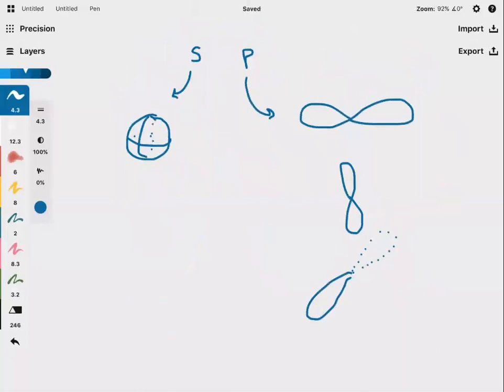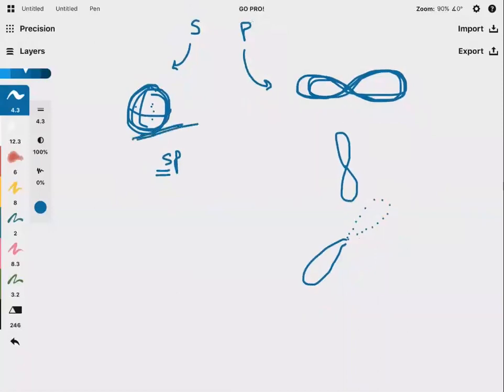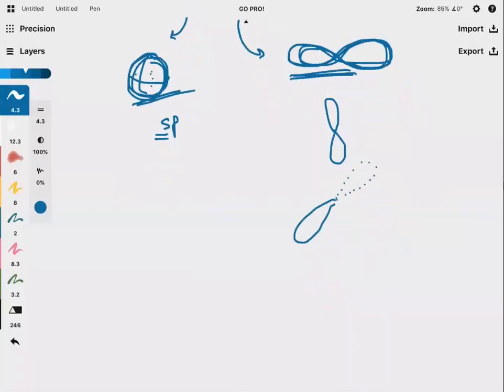Well, the thing is, when atoms bond to other atoms, they don't just take one of these electron orbitals and have it fuse with the orbital of the other atom. What they do is fuse their own orbitals together to make a new orbital. So an atom might take its s orbital and one of its p orbitals and create a new orbital that we would call an sp. And that sp orbital will have partial s character and partial p character. So it'll look like a kind of fusion between the two.